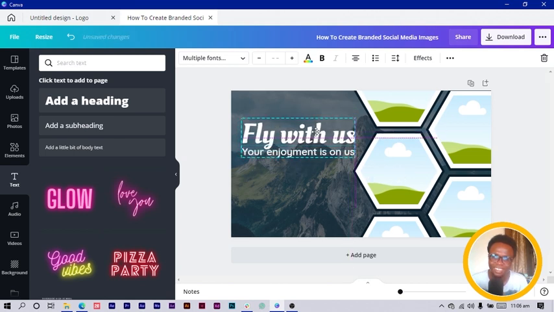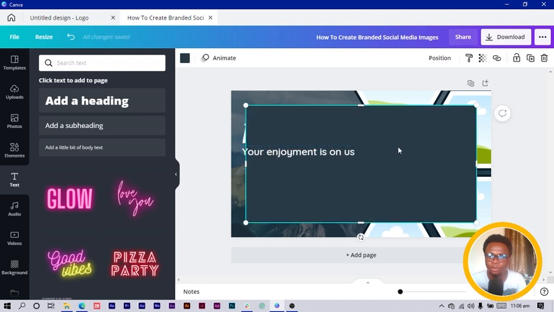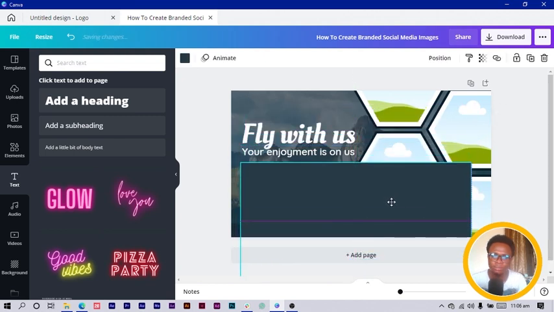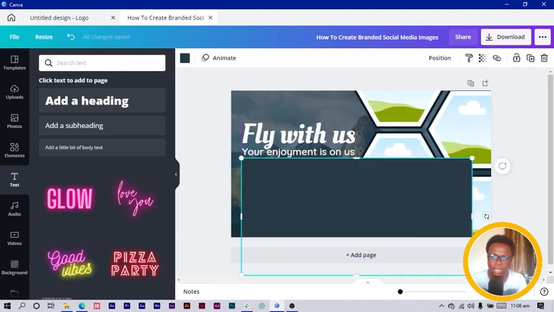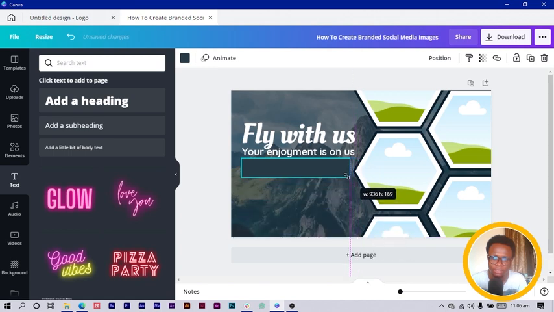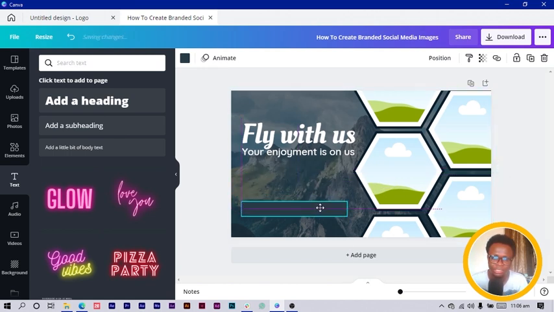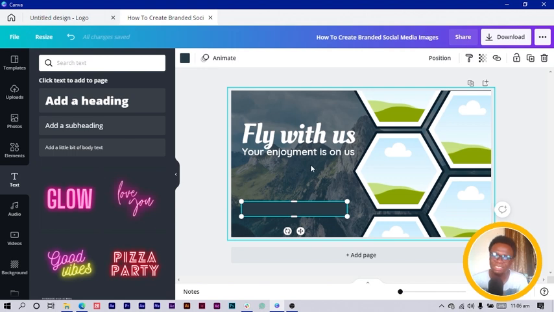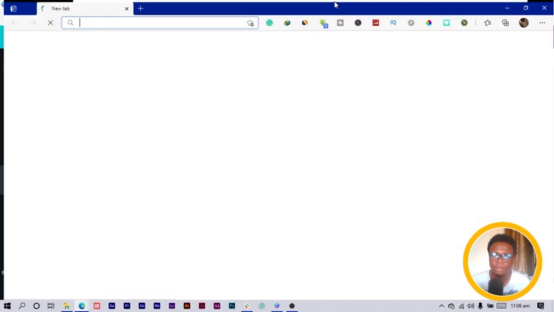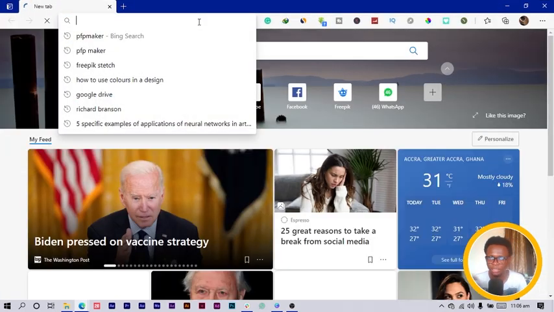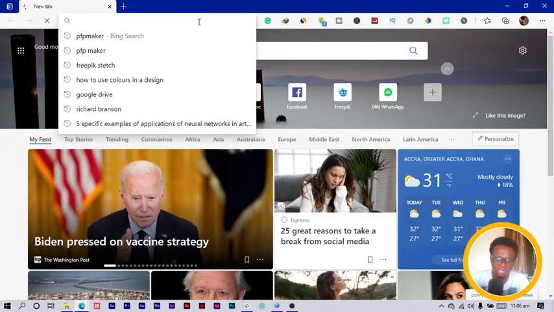So I can choose both of them and increase the size. All right, then I press R on my keyboard for rectangle and I would decrease the rectangle more. Okay, no, let me put it here. Sorry, I just missed something. I wanted to put some extra information there, so I would pull one tab over here and I'm going to use a dummy text, so that I don't really think so much on what to say.